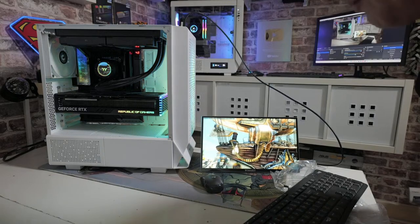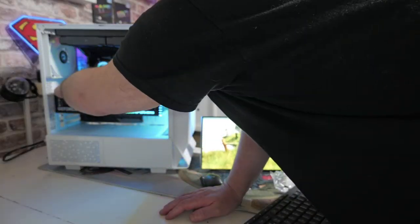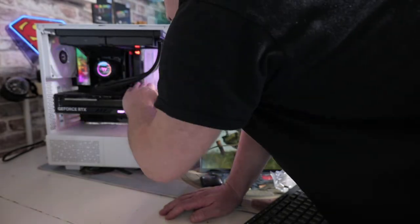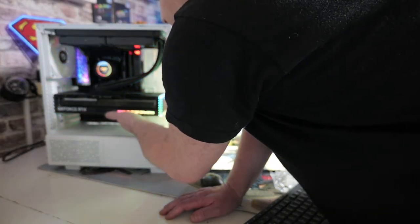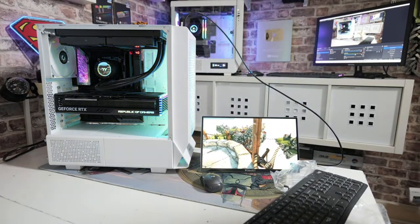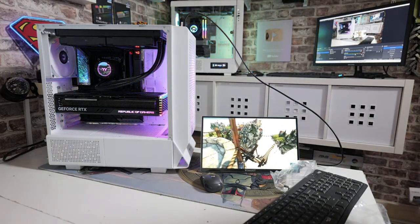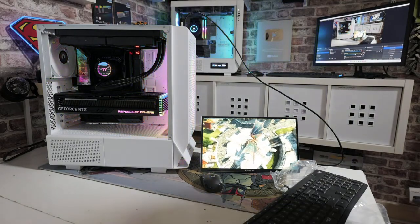There is coil whine coming from that though. Loud. Fans are all running now. It's quite an impressive system though, to be fair.